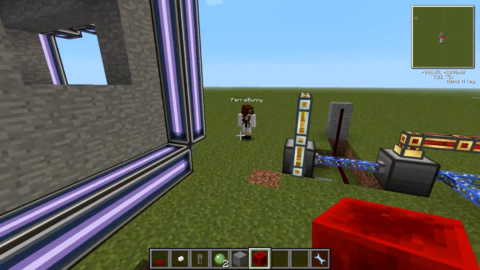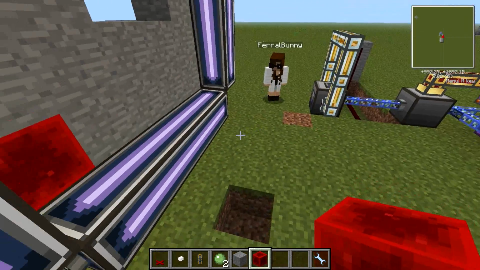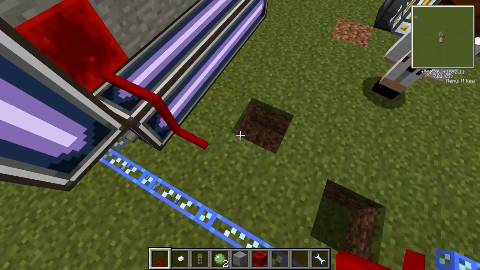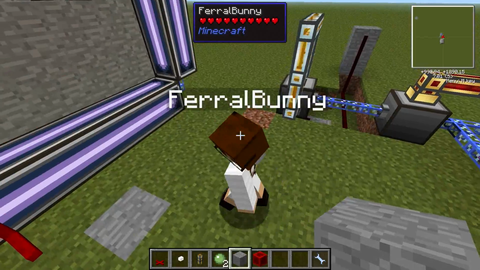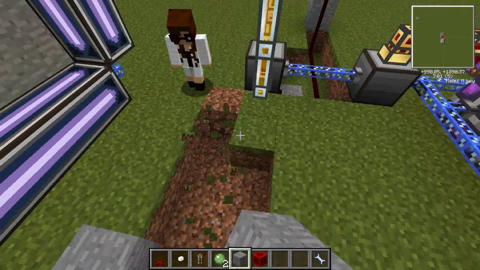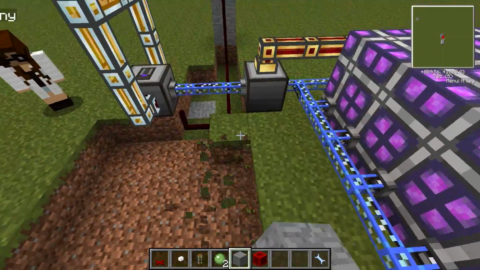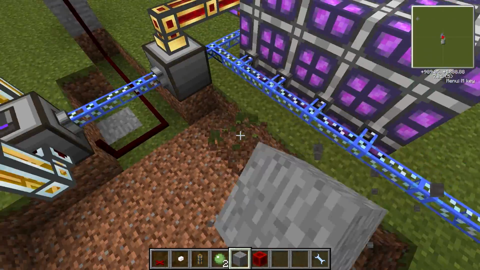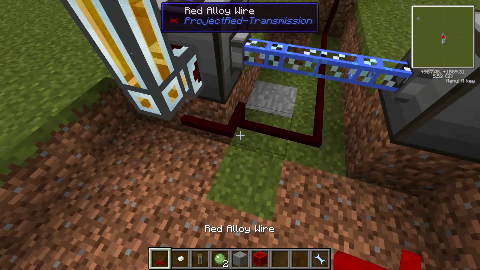Okay. So to do that, I'm gonna put a block of redstone here, in this corner, which actually will get teleported with it, and that got the red alloy wire coming out of it. So it'll only work when it's here. Yes. Redstone power. So it's quite clever.